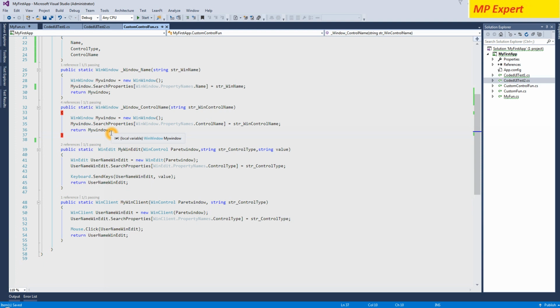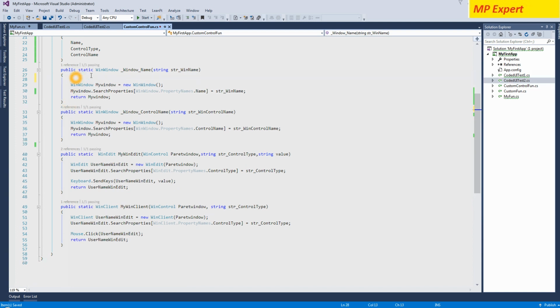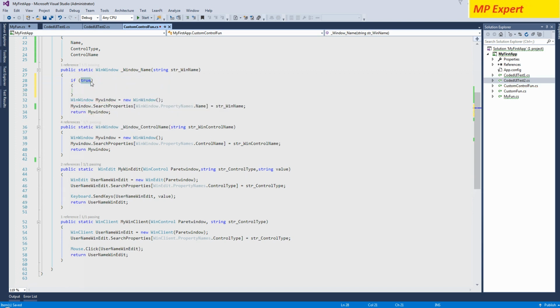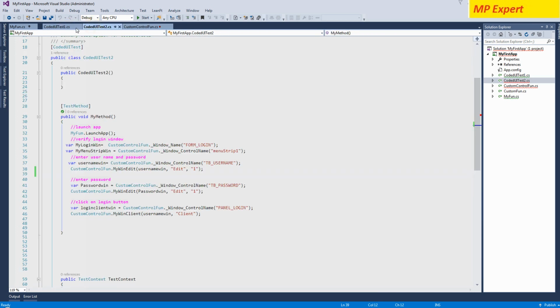So what we can do here, we can say if, and here we have to make another parameter which we are going to pass from our main function.